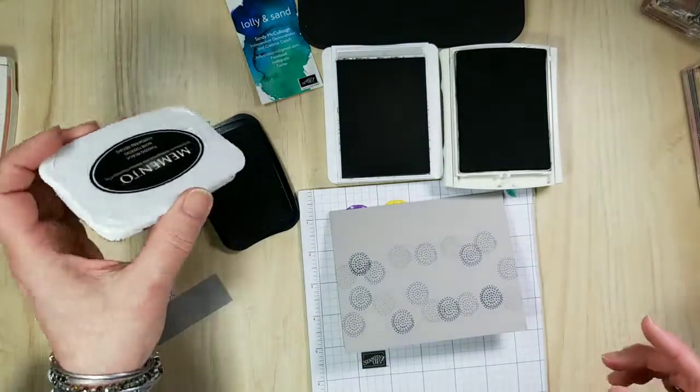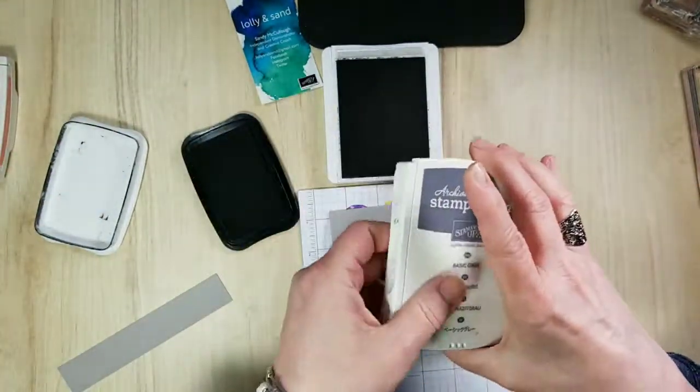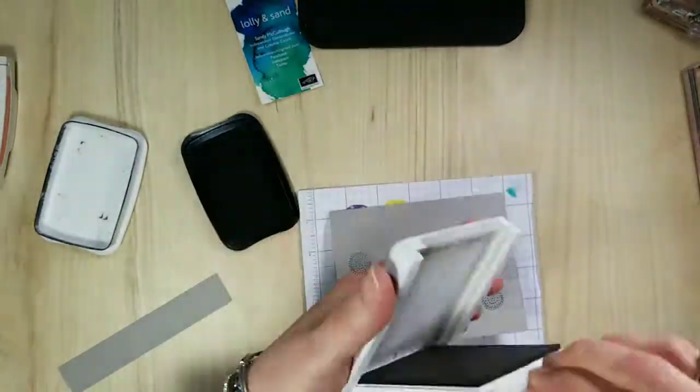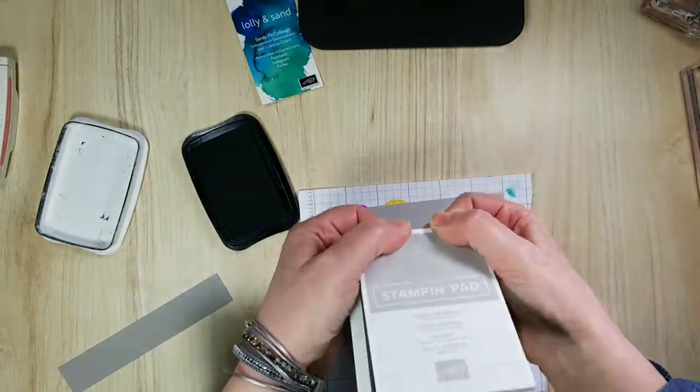I'm going to close these up. So this is the old style, as you can see. And in case you're not familiar with it, this is the new style. Closes and opens like a compact. And let's see if we can get the trick to work today. There.